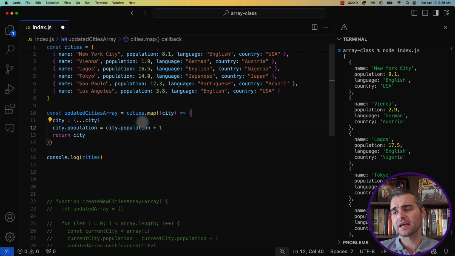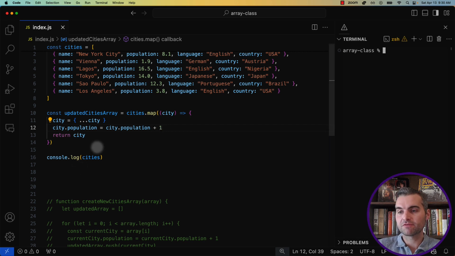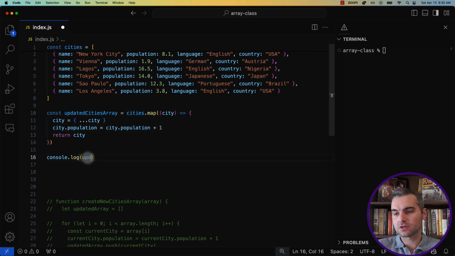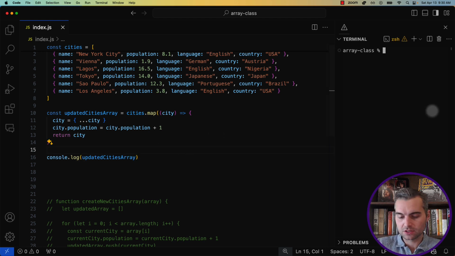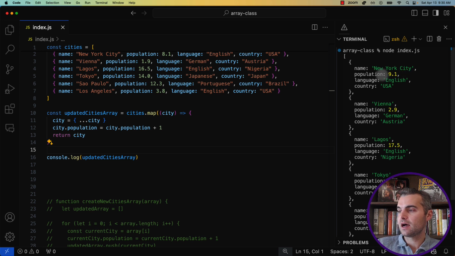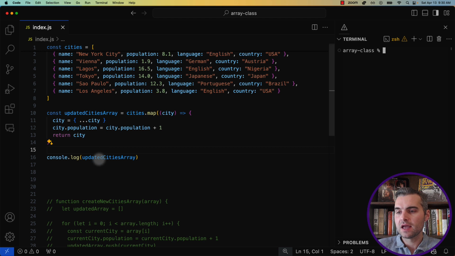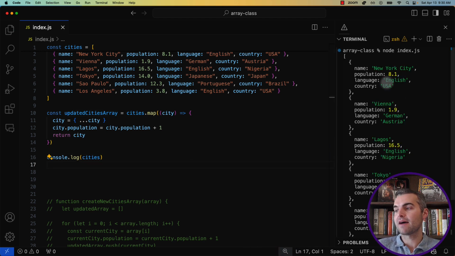You can also do this with arrays. There are some caveats to this, which I'll talk about in a second, but for our purposes here, it's perfectly fine. So now, if I go in here, first let me console log updated cities array to make sure that our main goal still worked. And you see the 9.1, 2.9, the updated numbers of population. But now, if I go in here and I console log cities, you'll see that they have the old values, which is the desired behavior if that's what we wanted to do.